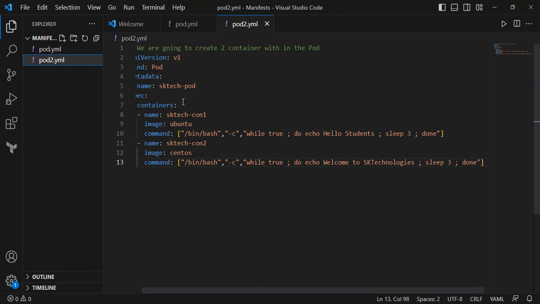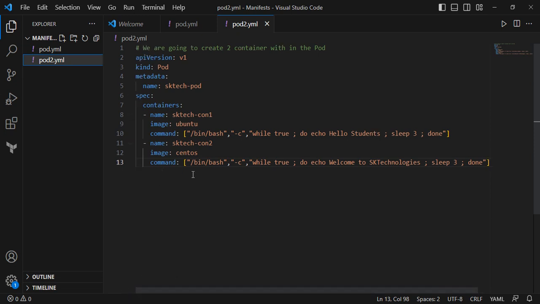Yeah, these are my pod files, two containers, right? And I want to tell you guys, in the last video, after creating this, we were unable to access or see the logs, right? I have troubleshot it. The reason behind it is that, with respect to the port, we need to enable it from the worker node. So let me show you.